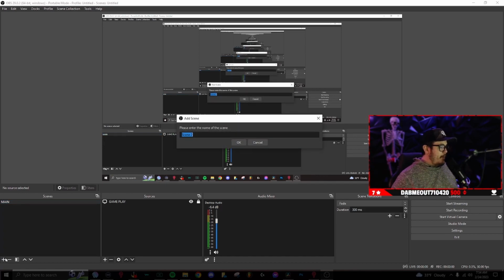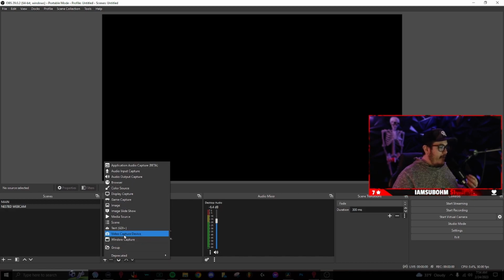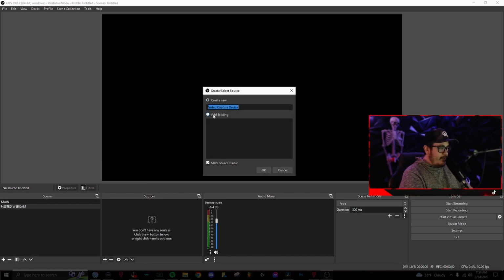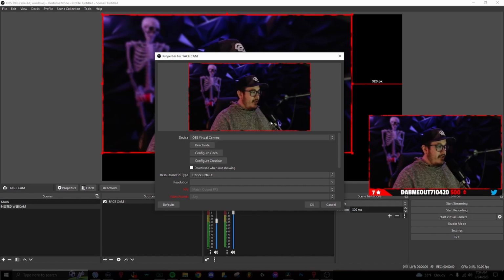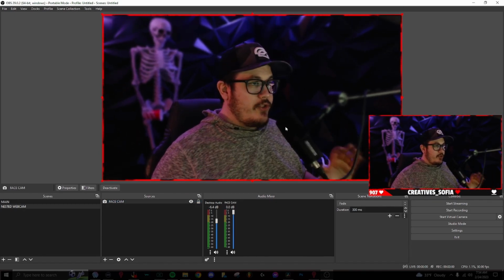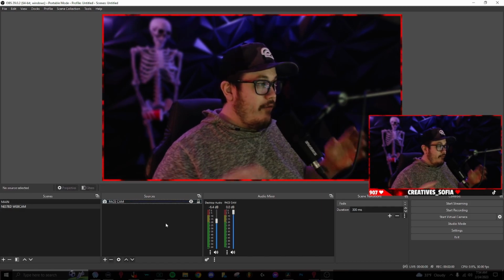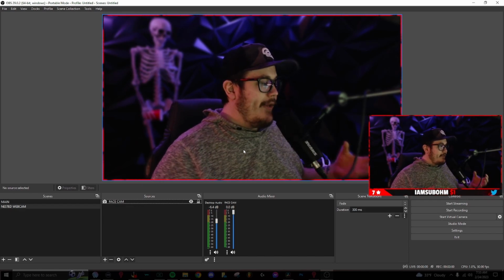So you want to click the plus button under scenes, and we're going to name it nested webcam. Click OK. And now we're going to add a new source to that nested webcam. So click the plus button under sources, add a video capture device. So we're going to add our webcam to this. We're going to rename it face cam. Click OK. There's going to be the device drop down menu. Click on your webcam. As you can tell, I have my webcam right there, and we're going to have it full screened. So you can easily add your webcam frame to this, so you don't have to try to maneuver around this little webcam that's already on your main scene source.